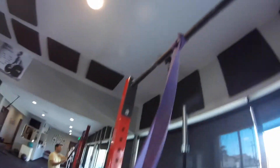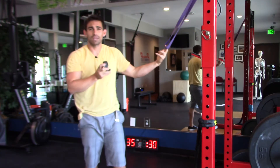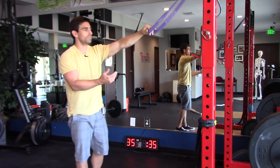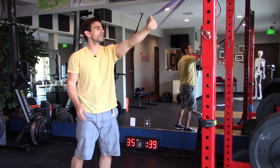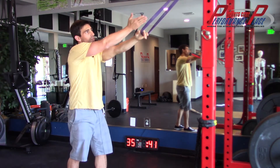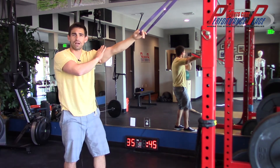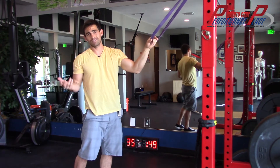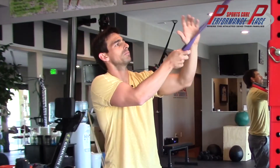So right here we have a rig. We have this band on it. This is typically about a thickness that I like to use personally. If you can't tolerate it then you might want to go a little bit heavier. Now the idea of this — I'll do this left shoulder just because you guys can visualize it a little bit better. You want this band to be pulling the ball almost out of its socket, yet obviously not ripping it out. If you do have shoulder instability or have dislocated your shoulder before, you might want to be careful on these. Obviously check with your doc before you start anything.